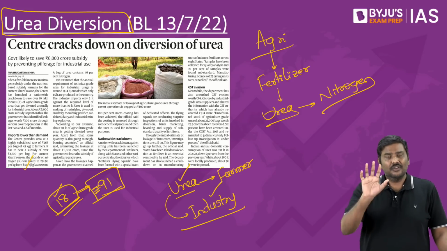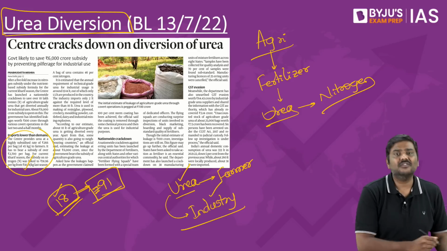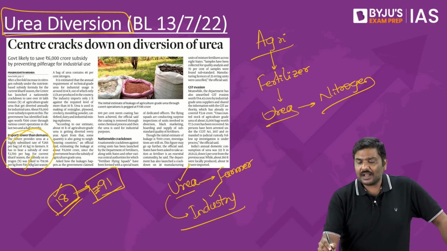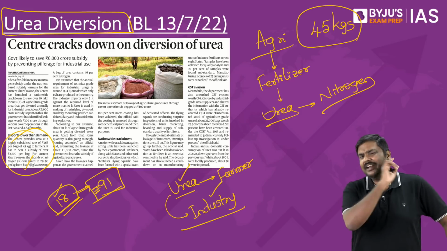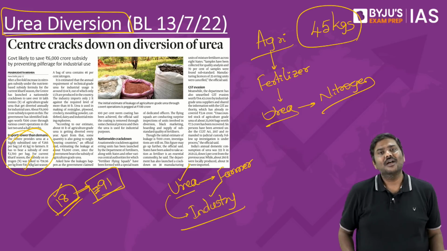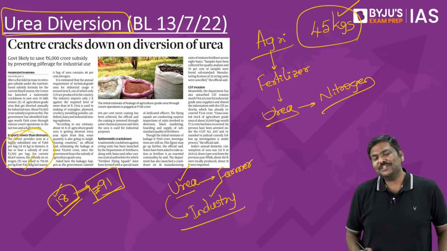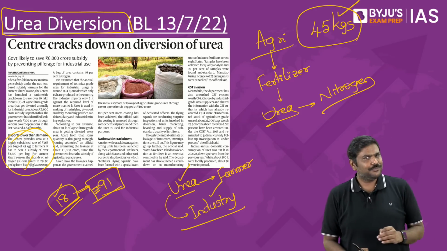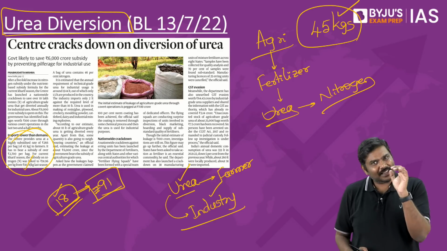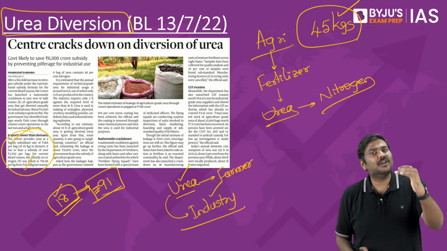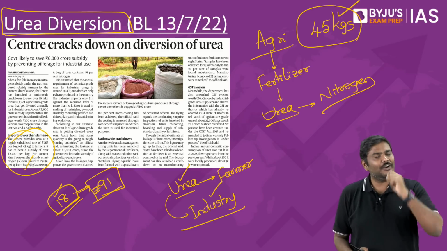For example, look at this data here itself. Government of India, for a bag of 45 kgs of urea. Now before I go forward, very interesting question I want to ask you. Why do you think Government of India sells urea in the bag of 45 kgs? What do you think is the reason? Why not 50 kgs? Why not, let's say, 100 kgs? Why this odd number of 45 kgs? Try to find the answer.